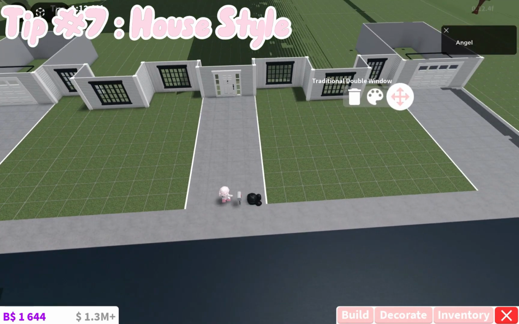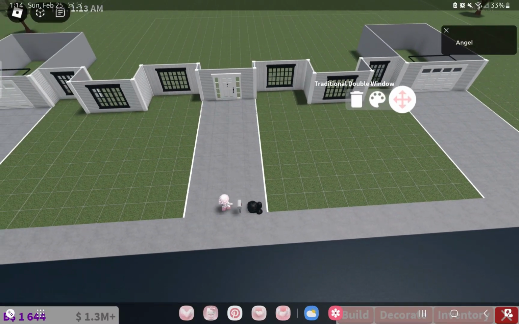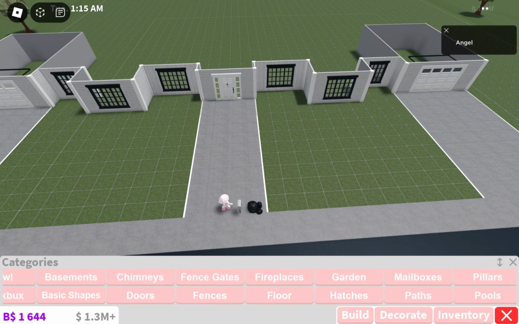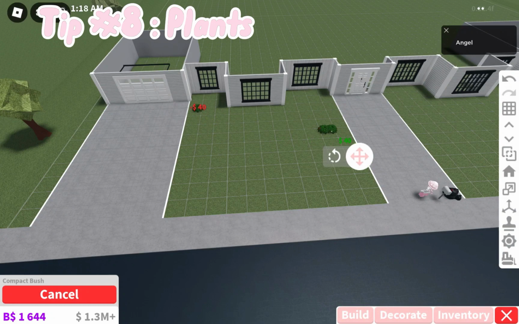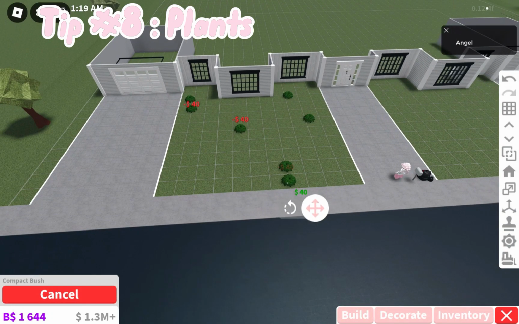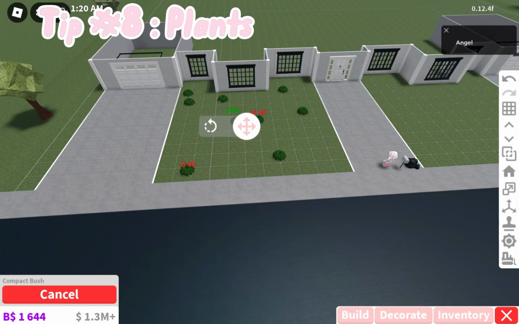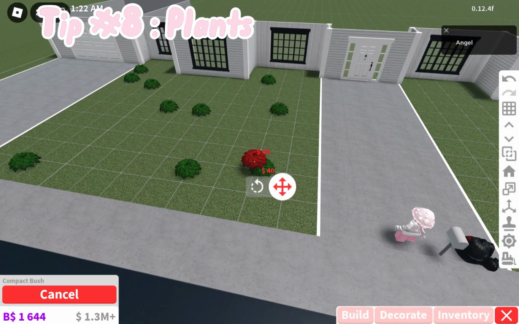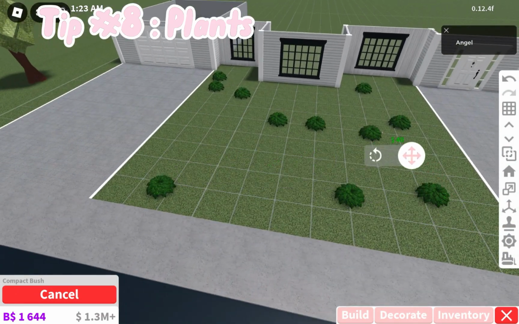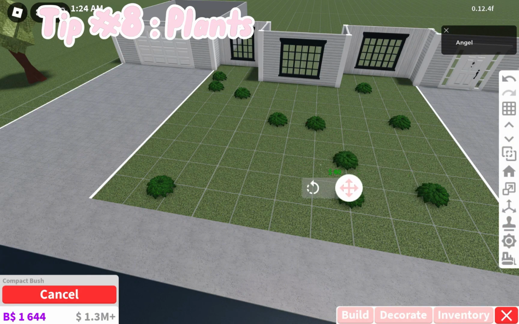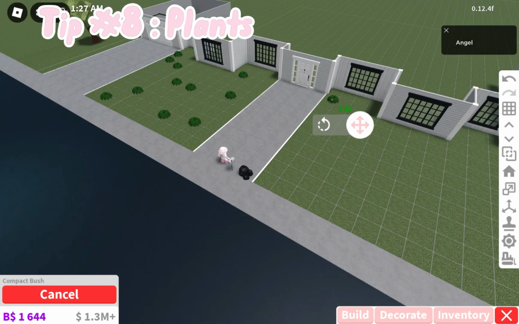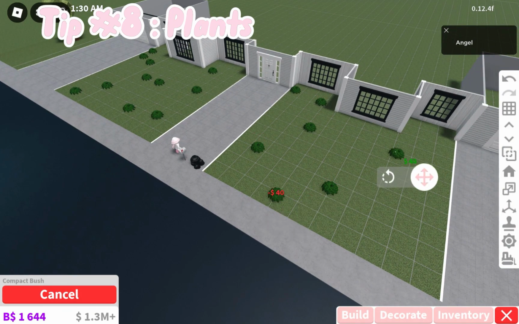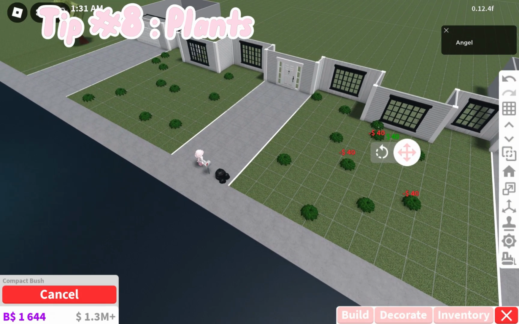plants. So for your exterior, it can't just be looking so plain like that. No, we want plants. So for garden, just start grabbing random stuff. This is what I usually do, just start landscaping everywhere. Color them if you want, but honestly I would recommend coloring them first. Pick the plants that you want first, then color them, then clone them and put them everywhere, you know? But since this is only for a video, I'm not really gonna put as much effort as I usually would if I was actually trying, so I'm gonna just go wild.